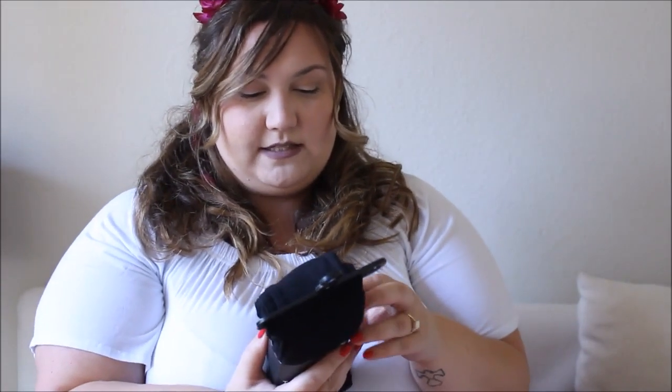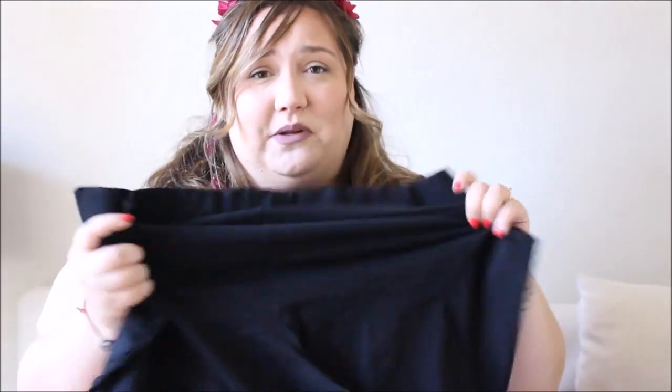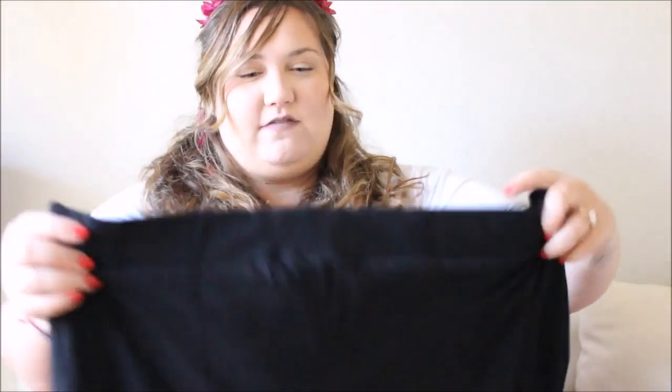The only other thing I got from Torrid was leggings. I am obsessed with Torrid's premium legging — I think they are the best leggings you can possibly buy. I'm not totally in love with Torrid clothing overall; it's kind of hit or miss. I frequently feel let down — they're supposed to be for fat girls but they kind of miss the mark on fashion a lot. But their leggings are a staple in my life, and every winter I have to buy at least two or three new pairs because I wear the shit out of them.